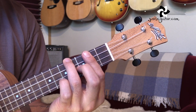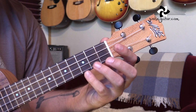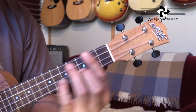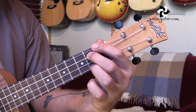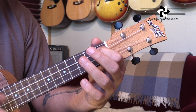Okay, that's all of the progressions that you need. So let's play now through verse 1, verse 2, and the chorus. C, two beats F sharp minor, then to A flat to G. C, two beats E7, then to A7.